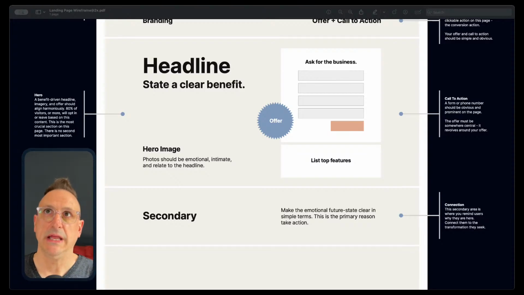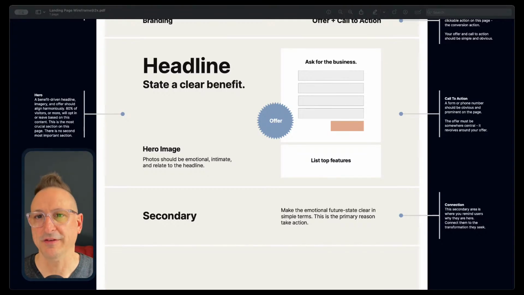So not features, not something abstract. Don't get cute. Typically, you just want a headline that says, this is what you'll experience if you convert today. Boom. Get to it. It's by far the most crucial part of the entire page.